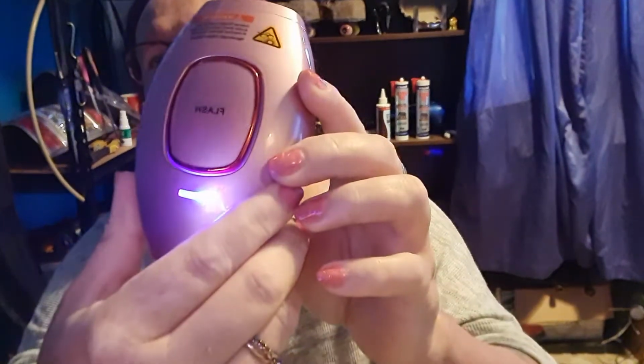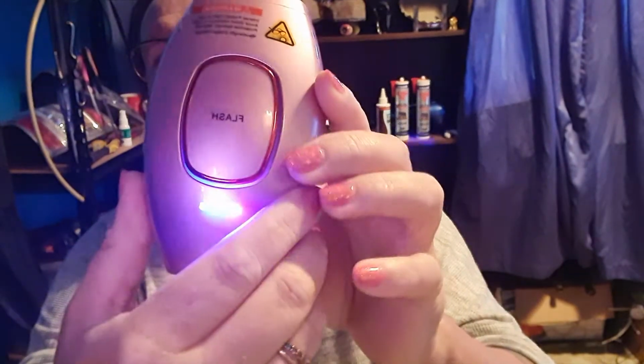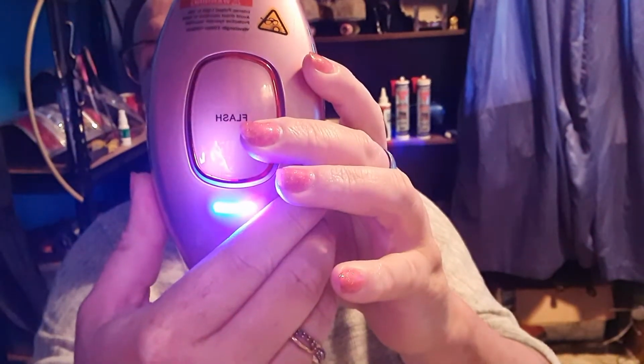So I've plugged it in. That's the unit there. Hold the power button. The fan comes on. And if you hit the power button, it changes the intensity. That's level 5. And you drop back down to level 4. Power button's on the back.